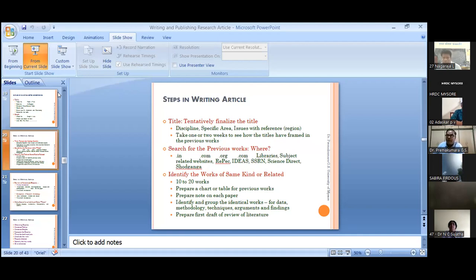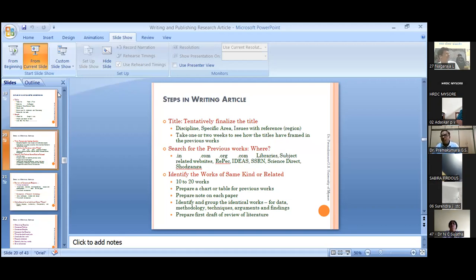the comparability. Because if you are making a comparison of one state with another state, and you are getting data related to Karnataka, yes, you will get data. But if you are not getting data for Tamil Nadu or Gujarat, then you cannot make the comparison. So you have to be very sure that you will get the needed, sufficient data.